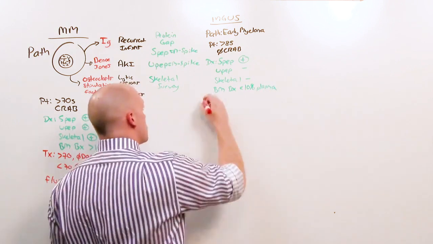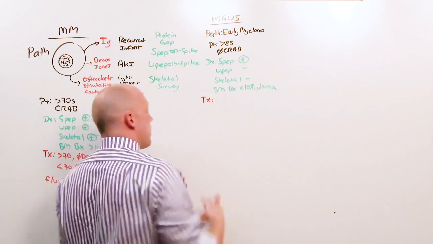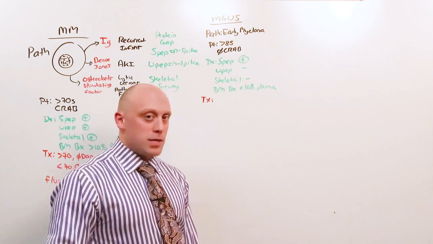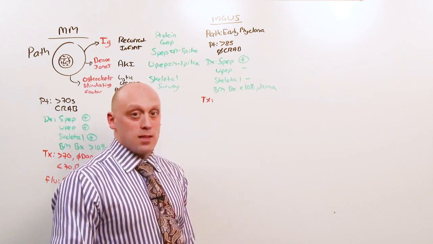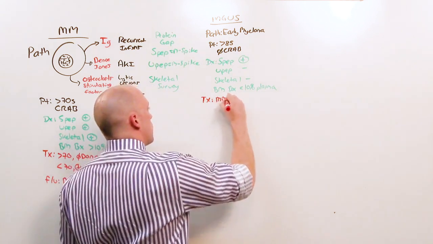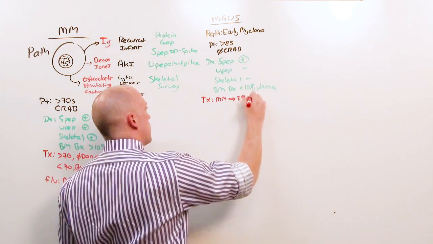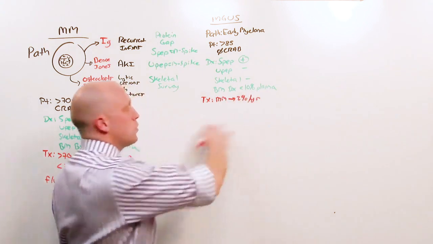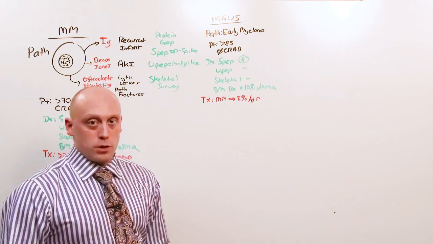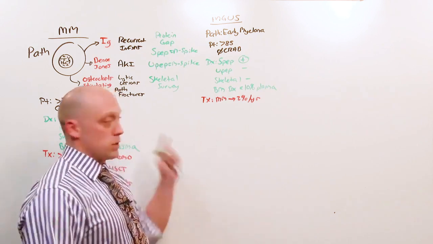And because these patients are old, and there's no symptoms, and it's not myeloma yet, chances are they're going to die before anything bad happens. But you still monitor for the conversion to multiple myeloma, which happens at about a rate of 2% per year. All you need to do is observe, follow these patients up, skeletal surveys, waiting for it to transform into myeloma. When it does, you treat it just like myeloma.